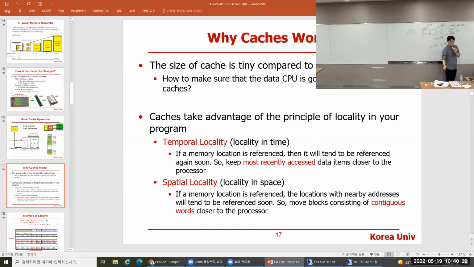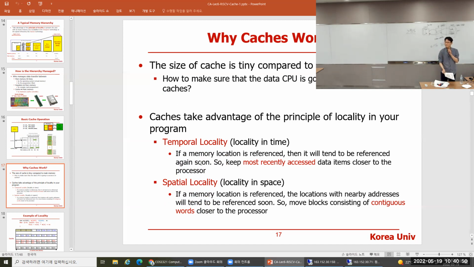Because your program has some special properties. That is called localities. Your program, my program, everyone's program has that characteristic.